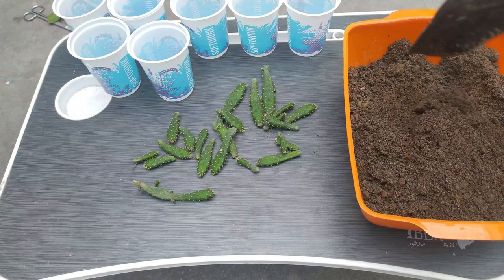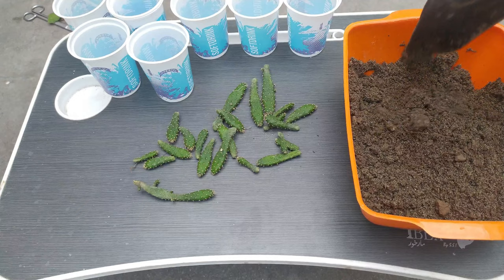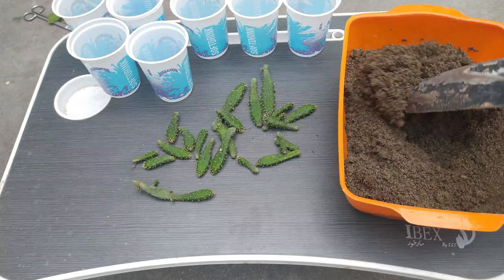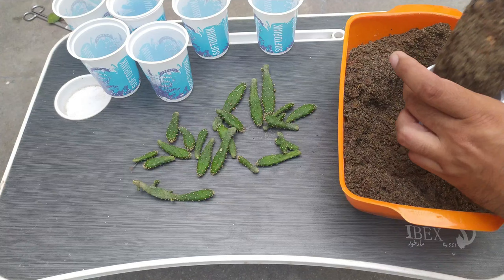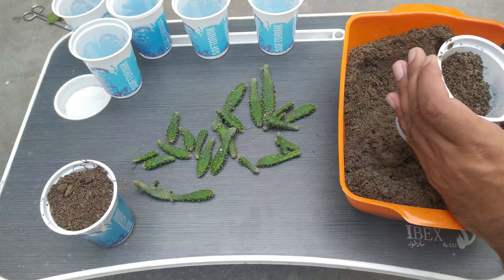Cactus do not need a lot of fertilizers, so no need to worry about compost. Some people even try growing these cactuses in compost and other expensive media, but I do not follow these procedures. It is better to use this simple and cheap media.